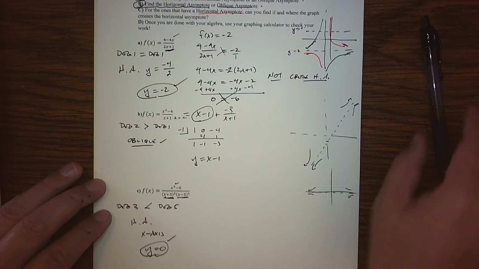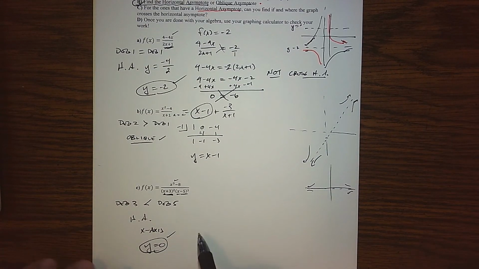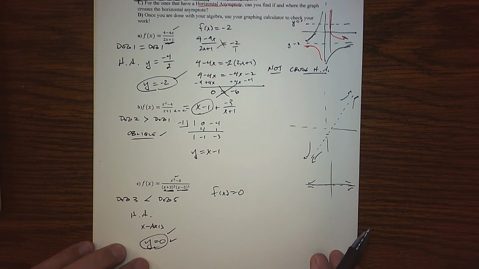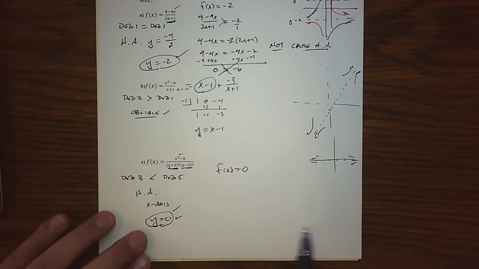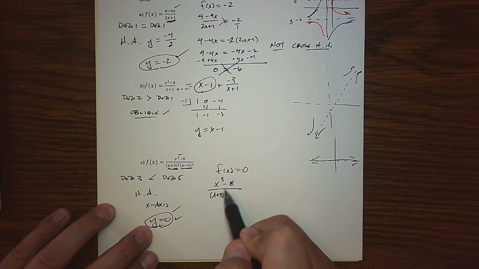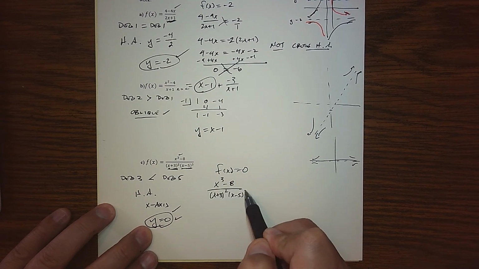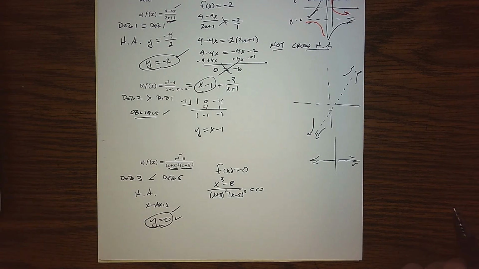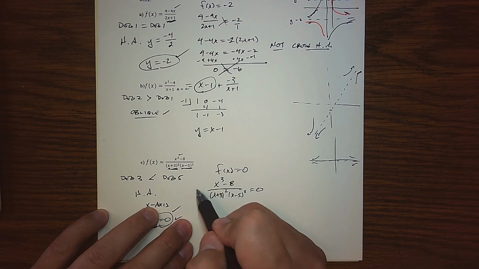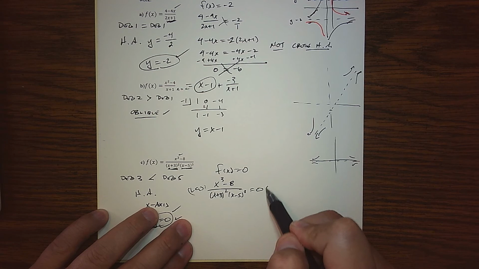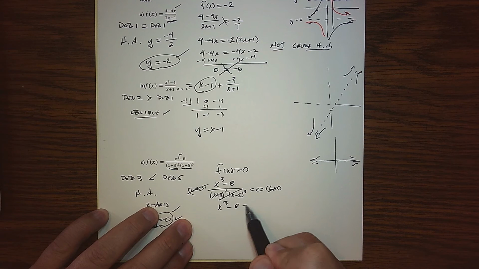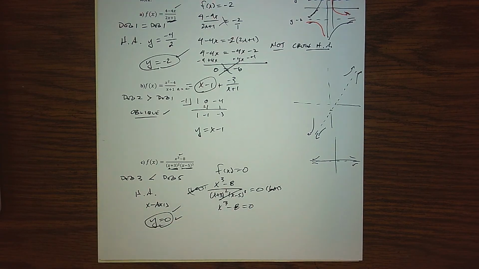So here's another one where we had a situation where we crossed the x-axis, and so y is equal to 0. So we're basically trying to figure out, when does f of x equal 0? So my f of x is (x cubed minus 8) all over (x plus 3) squared times (x minus 5) cubed, which is equal to 0. And so to find when this is equal to 0, if we multiply by the LCD on both sides, it would cancel out, and we're basically left with when the top equals 0.